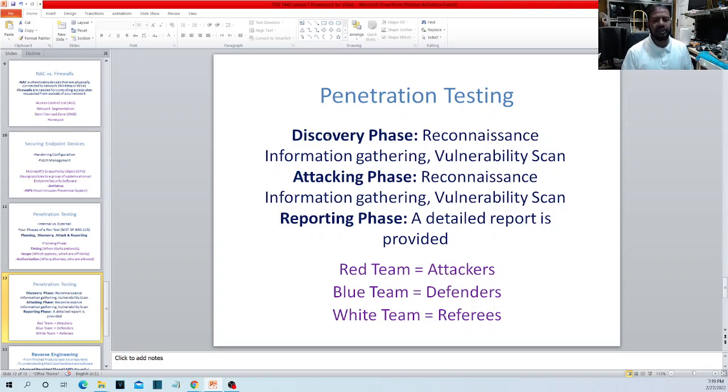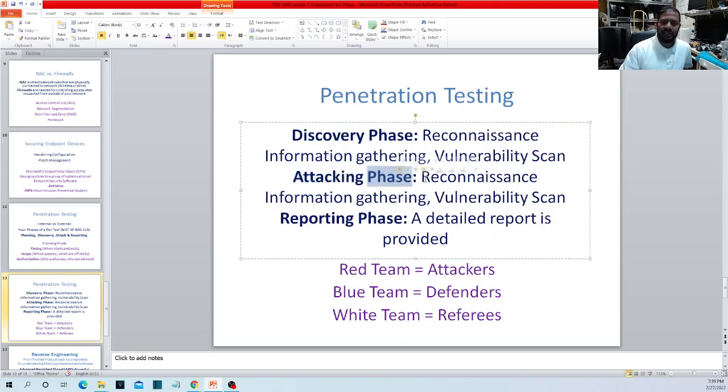They are going to find out all those things. They're going to map the entire network software-wise from outside. Attacking phase: now that they are ready, they already know how your network is set, where your server machines are, what kind of firewall you have, and what your vulnerabilities are. They already found that out. Now they're going to exploit the vulnerabilities. They're going to attack, actually hack in.